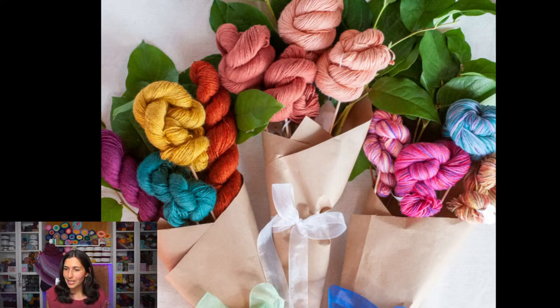Run through the forest and yarn bomb gnome houses with them. It's a great idea. Catherine says she's seen some cute yarn wreaths.